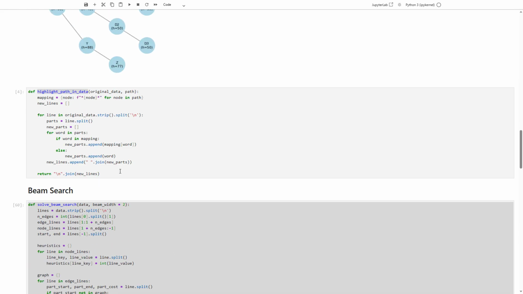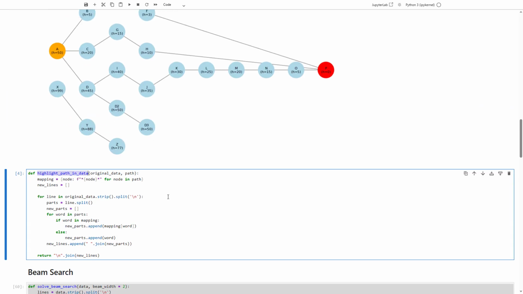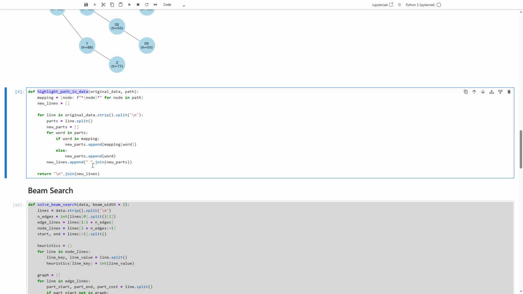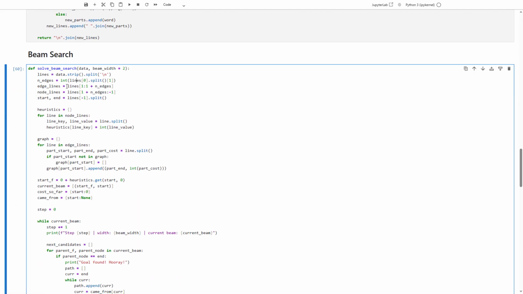Great. Then we have the highlight path in data, which we are using sometimes. Then the beam search, which is with a default beam of 2. We read our things. It's important to always use the correct names in the parameters, because if you do what we did in the videos like 20 minutes ago, you would be failing.